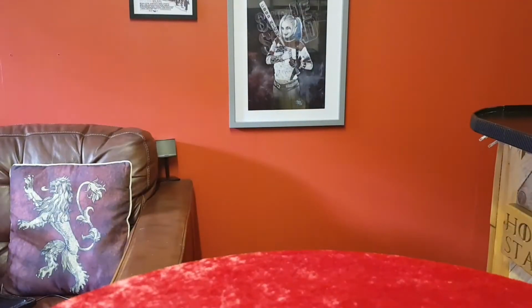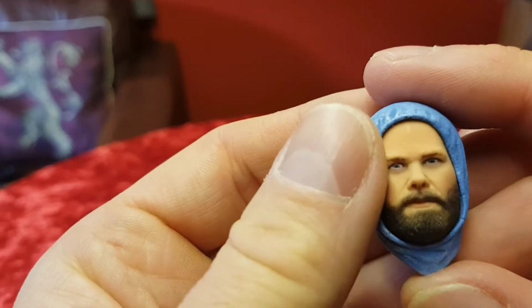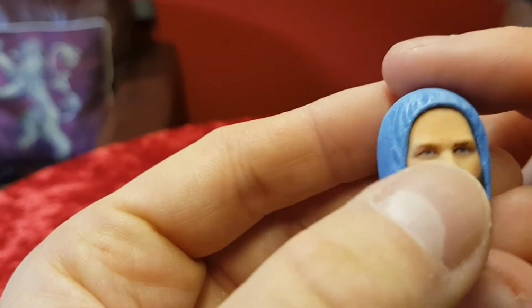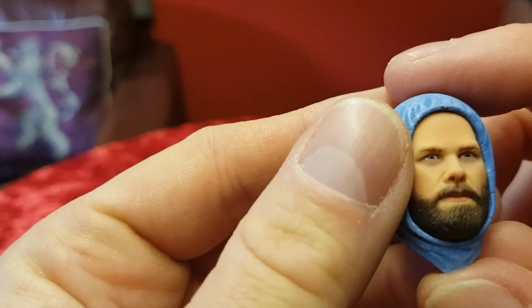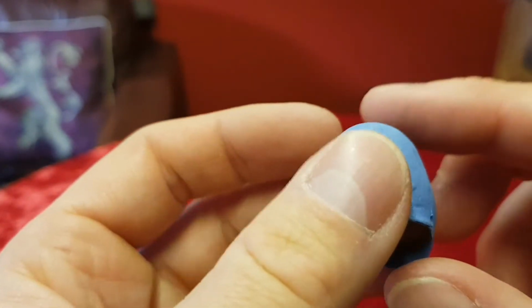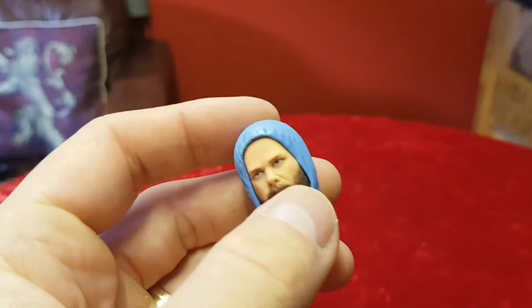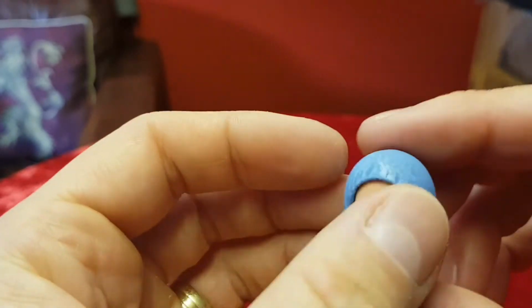So what we'll do, we'll bring in the accessories, what you get with it. We'll start off with the overhead sculpt you get with this one. So this is the overhead sculpt you get. I think this one's a bit better than that one, to be fair. Again, it's slightly off the colour of the skin. I just think it's too bright. But you can see it's possibly like a hooded version, so obviously it goes with the jacket, what it's got underneath there. So it won't look out of place. Yeah, so that does look good. Again, might do some work on it as well.